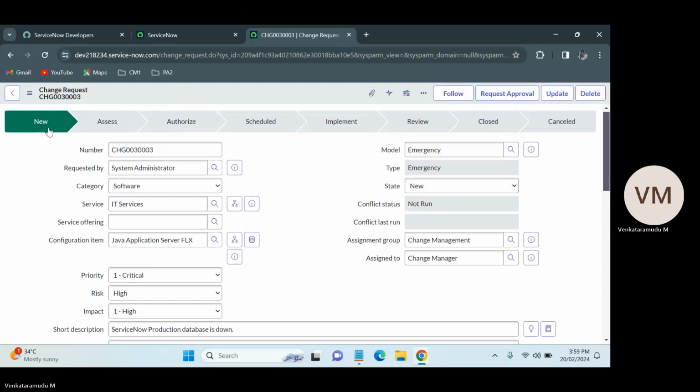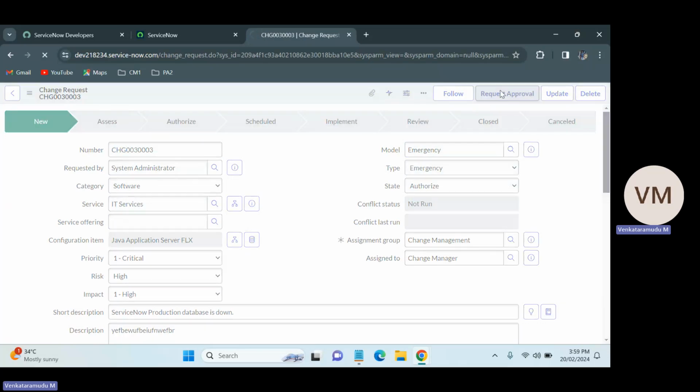But here it goes from new directly to authorized, because this change request won't wait for other approvals like assess approval. This is an emergency request that should be done immediately, so that is the reason it is skipped. You can see, now I'm clicking on request approval, and it will skip.